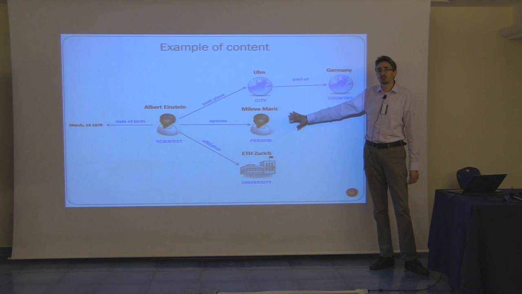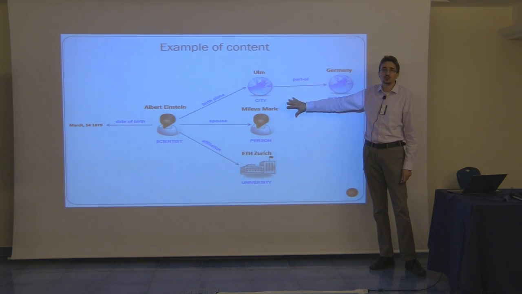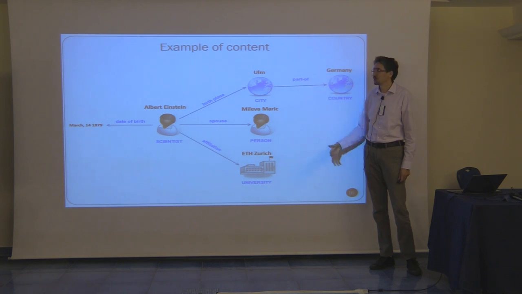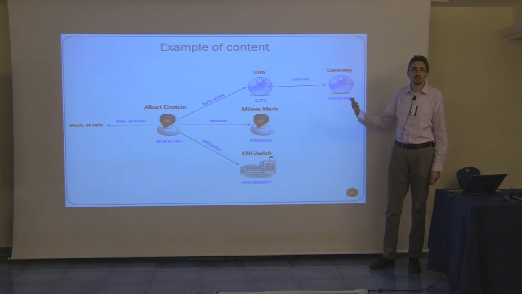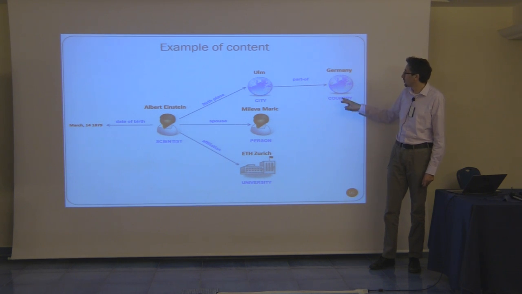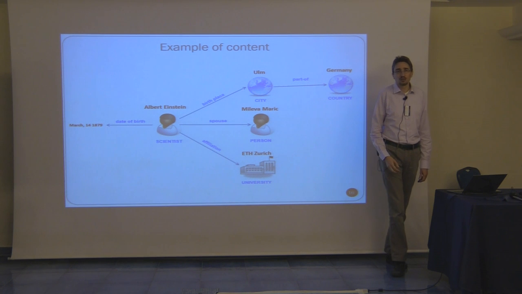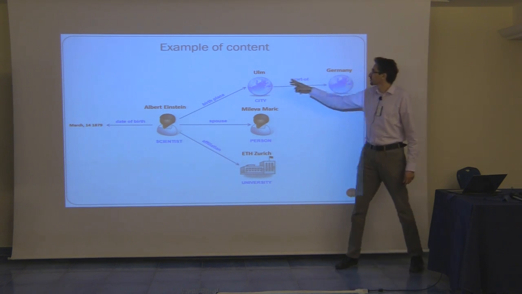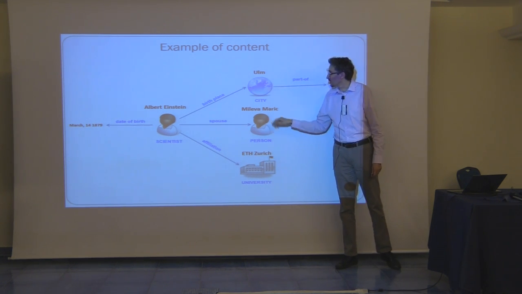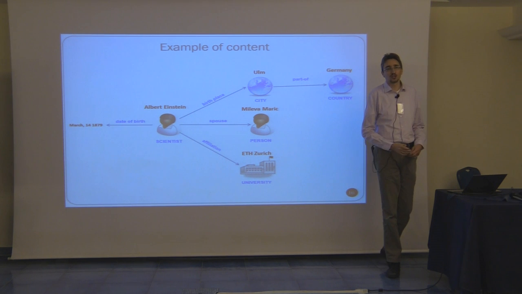These are the typical kind of information that you find in a knowledge resource. This is what people refer to with the term ground knowledge: what you actually know about specific individuals. But you might also have the corresponding ontological knowledge, so information about concepts and semantic relations between them. For instance, here I marked in blue those parts which pertain to ontological knowledge, and in red those pertaining to actual individuals.